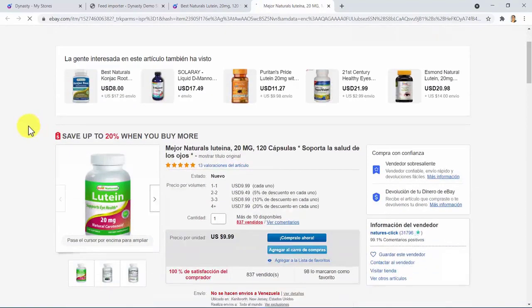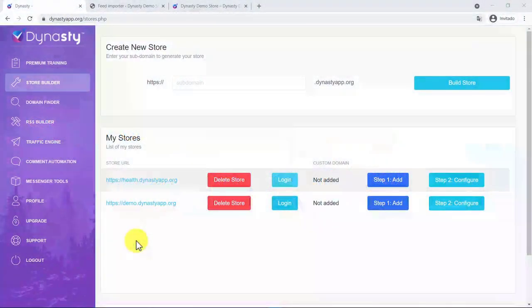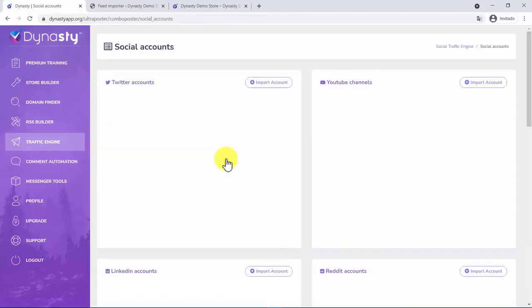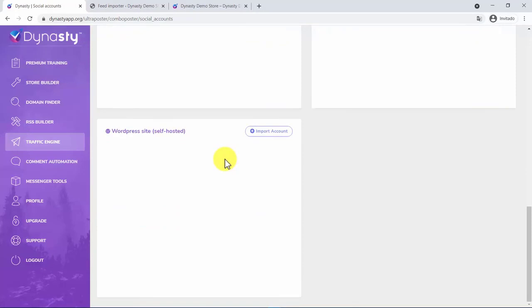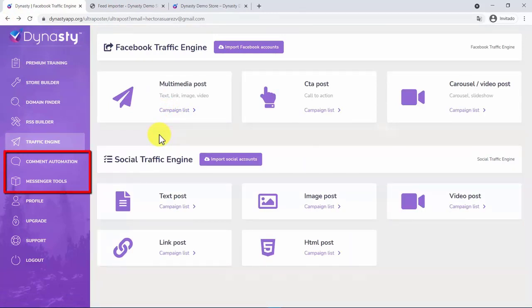But things don't stop here. We have also created something out of this world for traffic generation. Step 3: Sending free buyer traffic in one click. Dynasty lets you place your store in front of as many buyer eyes as you want in less than a minute — across up to nine viral buyer traffic platforms at the same time. The traffic engine lets you send free buyer traffic in one click to Facebook, Messenger, Twitter, YouTube, LinkedIn, Reddit, Blogger, WordPress.com, and your self-hosted WordPress sites, using high-converting formats: text, link, image, HTML, and video. On top of that, we've prepared two automation power tools to automate your Facebook and Messenger marketing to levels never thought possible.